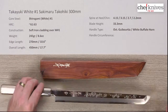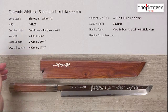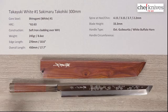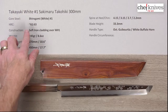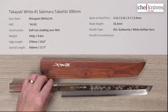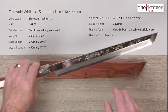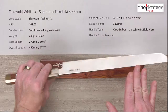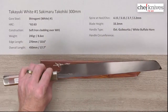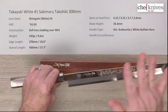This is just an awesome, exquisite piece of craftsmanship. The core steel is Shirogami or White Paper No. 1 — a high carbon reactive steel. The heat treat targets approximately 61 to 63 Rockwell. The construction is two-layer with a soft iron cladding over the harder core, which peeks through on the left side. The cladding covers the top, so it's a two-layer construction. This is a right-hand single bevel, chisel-type grind.